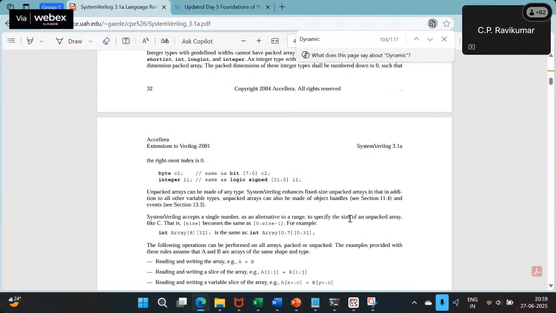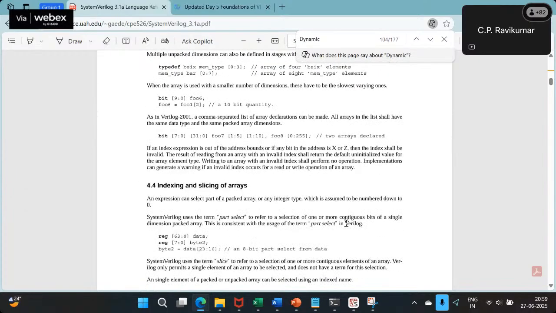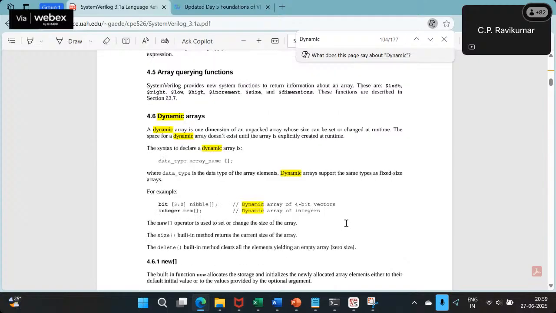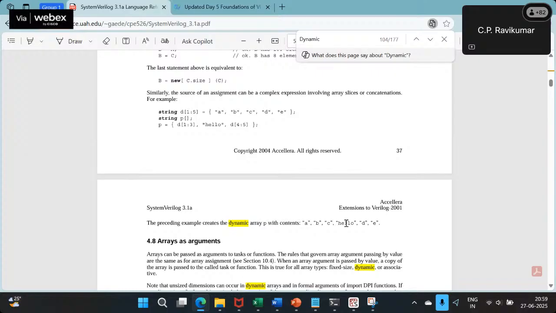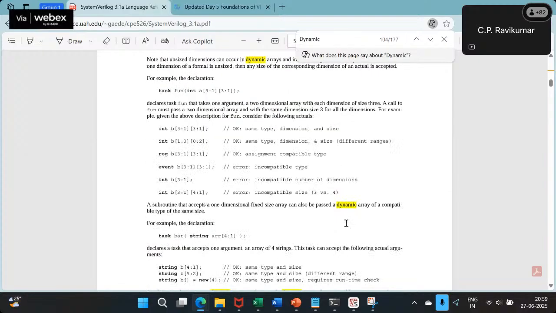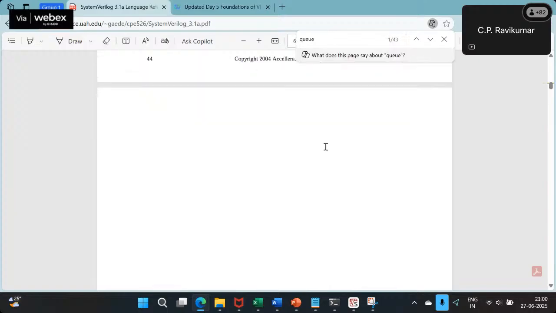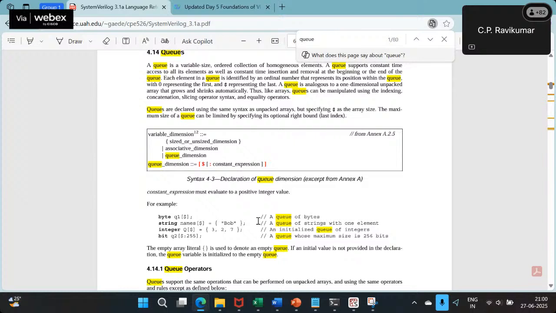Okay. Then in the same way, there is one queue. There is an associative array and a queue.